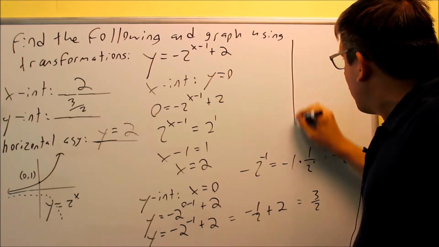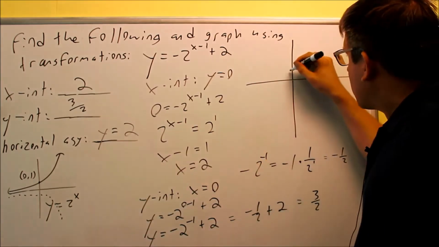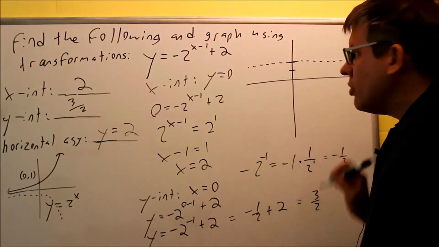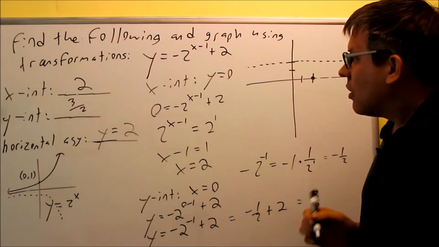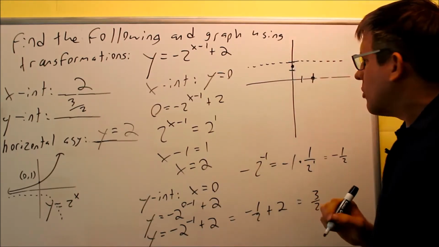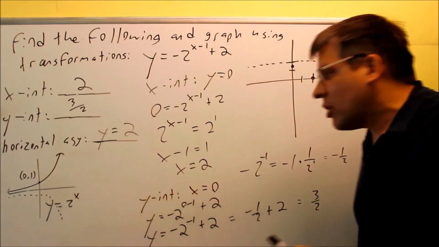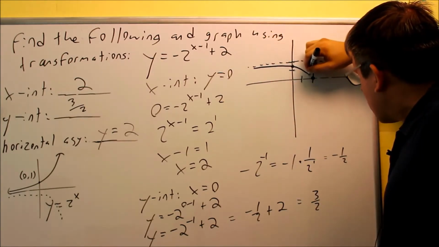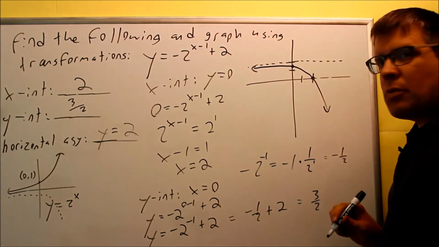Now I'll go ahead and put all this information on the graph that I'll do here. I know that the horizontal asymptote is going to be 2. So I'll put a dotted line going through 2 right there. My x-intercept is 2. My y-intercept is 1.5, or 3/2. It's going to be right there. We already know the graph's going to have to be drawn like this. It's going to have to go down. So I'm going to recreate that here. It's going to go through here. It's going to hit these 2 points. It's going to go down just like that. And that right there would be my completed graph.